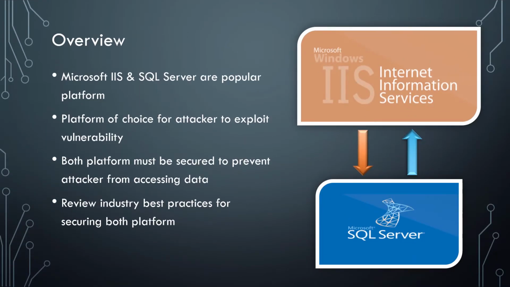For organizations utilizing the Microsoft stack of technologies, Internet Information Services is the most commonly used server to host web applications, and SQL Server is mostly used for data storage. Due to high market capitalization, these are the platforms of choice for attackers to exploit any vulnerability. Securing just one or the other server is not an option. Both platforms must be secure to prevent attackers from exploiting any vulnerability. This presentation will explore industry best practices for securing these two popular platforms.